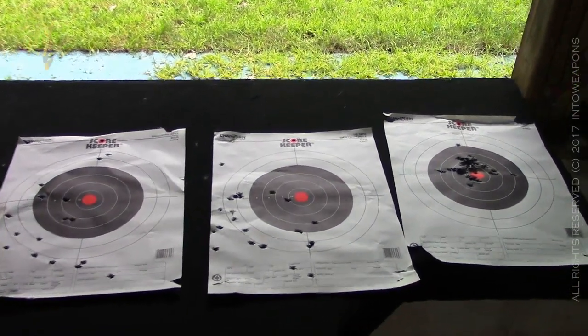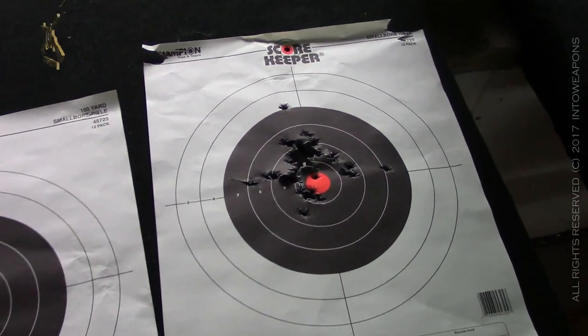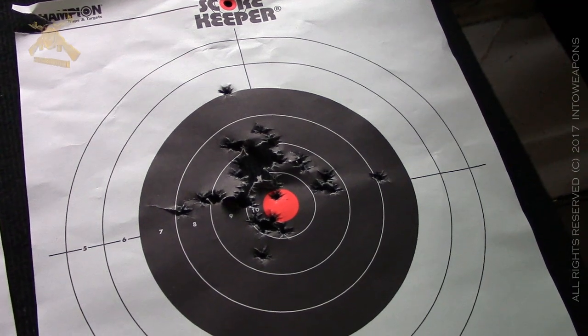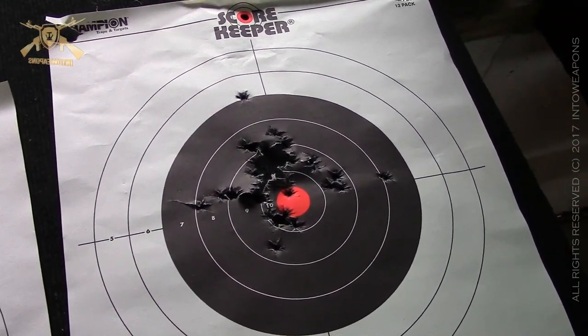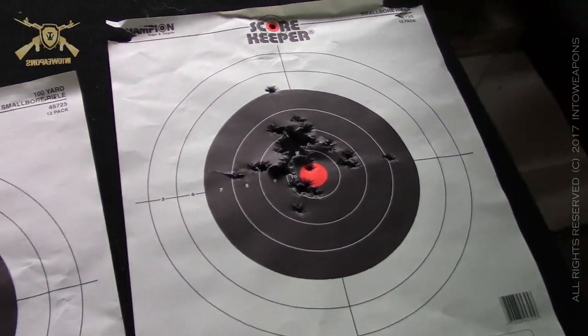Here's how we stacked up with the Chiappa PAK-9 9mm using some cheaper American Eagle brass case ammo. This is our 25-yard marker here. And as you can see, we got a pretty decent grouping there. I had to make an adjustment to pop the sight upwards so the point of aim dropped a little lower, but got that sighted in.